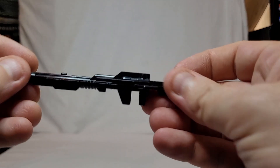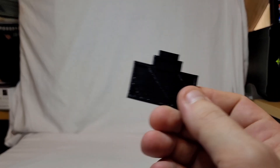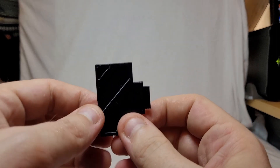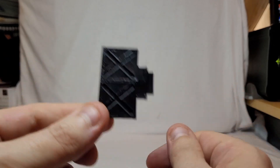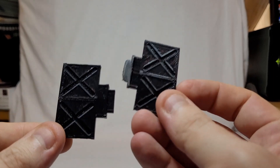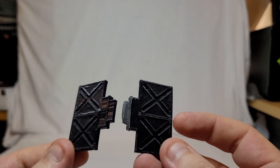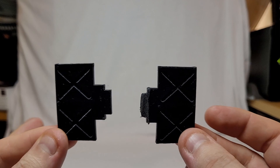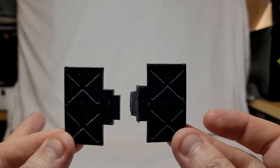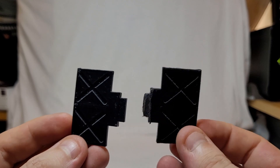He came with one very, very long blaster, which was faithfully reproduced in the cartoon. And he would have come with two blast shields that connect to his trailer battle deck mode. Except my one didn't have them, so I bought some reproduction ones. The problem is these reproduction ones don't fucking fit. So, I've had to try filing them down. I can just about get one in, but I've had no luck with the others. I've got about four of these, and for the purpose of this review, I'm not going to be able to show the blast shields as intended. I'll be able to show one of them. That's about it.